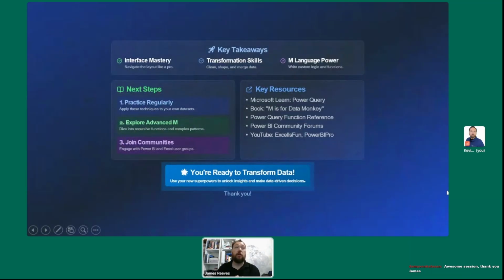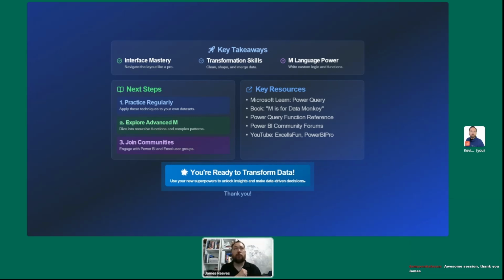So I've just got some join the community. The community is awesome for helping people. Practice. That's why I gave that generate example data one, because once you've got demo data, you can just have a play and do what you want with it. It doesn't cost any money to run Power BI Desktop. And the key resources on the right. Microsoft Learn's amazing.